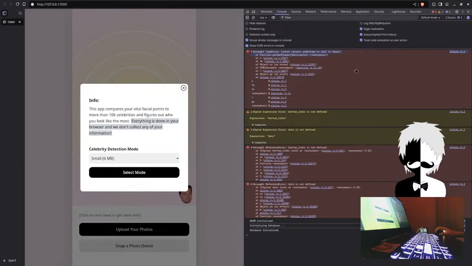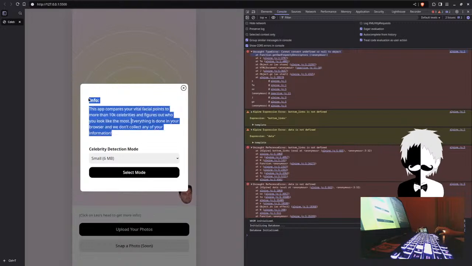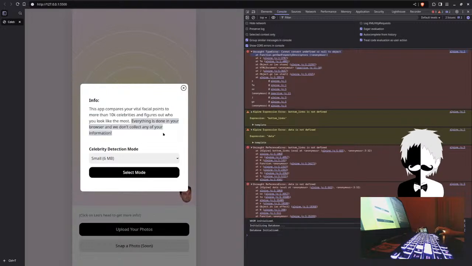What I am doing right now is that when you first visit this website, there is a pop-up where it prompts you to choose the model size, like the detection model size, right?